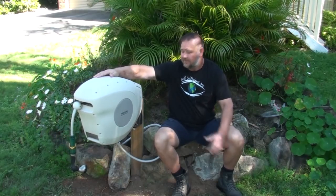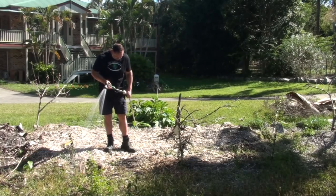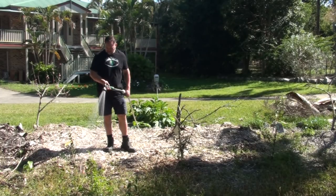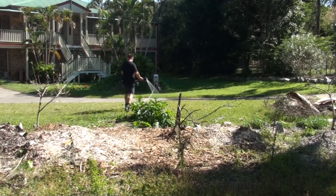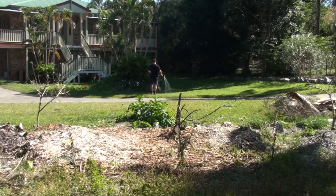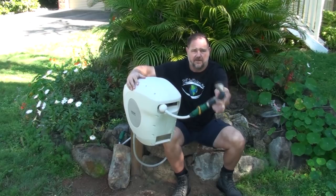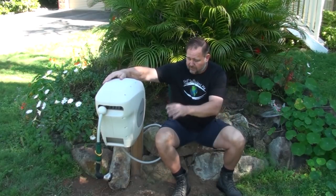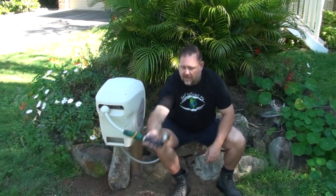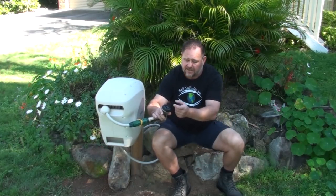Whatever brand you're going to use, first of all the height — that was a big factor for me because I don't like bending over too much. It's surprising how annoying it can be if you've got a hose set too low and you've got to constantly reach down. One of the main reasons for these units is convenience, and you don't want to take away that convenience by making it too low to the ground. I wanted it at a height where I could just easily pull it out without bending over too much. The hose doesn't have anything to prop itself up on so it'll just hang out there — quite convenient, you can just grab it and go. But if it was too low to the ground you're going to have the hand wand or nozzle touching the ground, and these things have holes in them that ants love to get into and make nests.